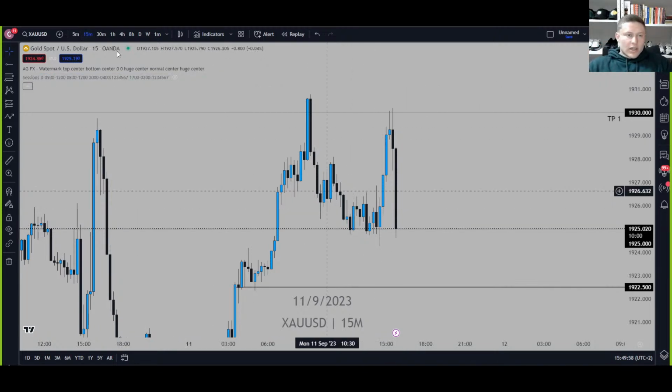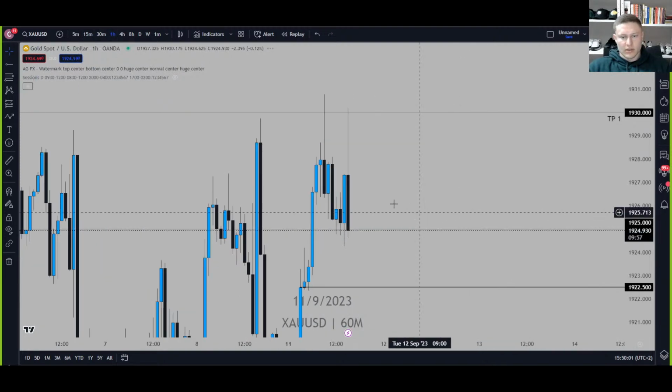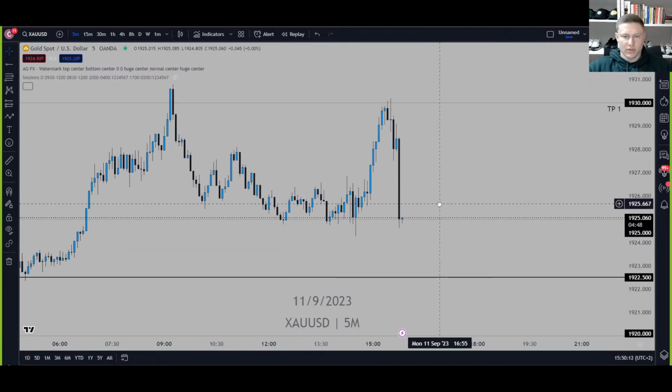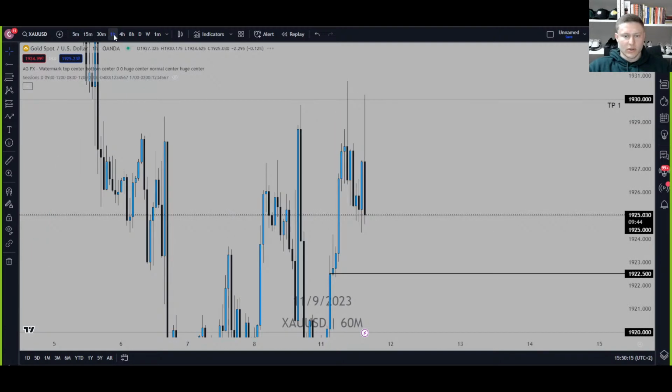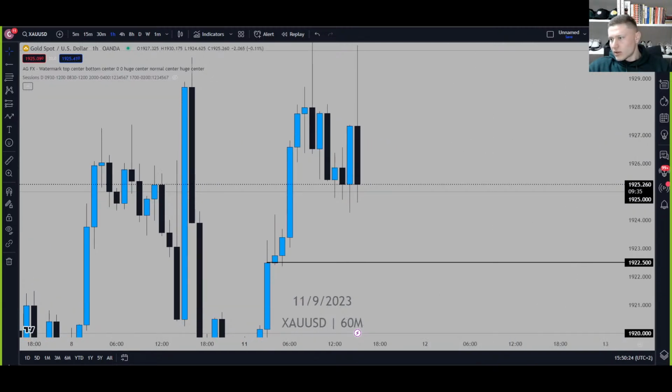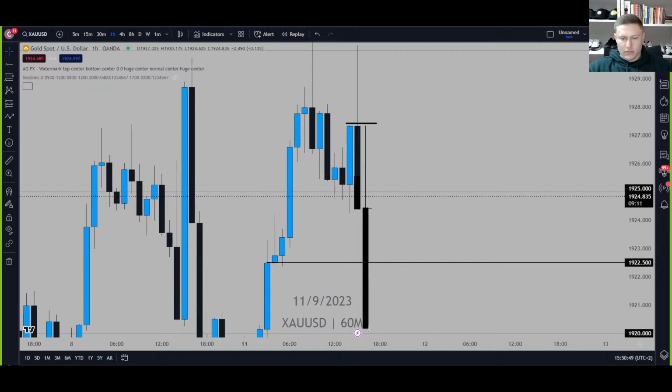So I'll wait for the hour candle close. I think waiting for that new hour is going to be a good idea, considering we've had a nice push already here on this previous 5. You don't want to rush into anything at this point. So if you can wait for that hour to close, and we close below 1925, then your job is just to wait for a top wick to form on the new hour candle, and then you're looking solid. We don't even have to close below 1925 on the hour, but that would be ideal. And then the new hour opens up, forms a top wick here. Could even pull back all the way to right here. Looking for moves down to 1920. Possibly looking to have runners down to 1915.